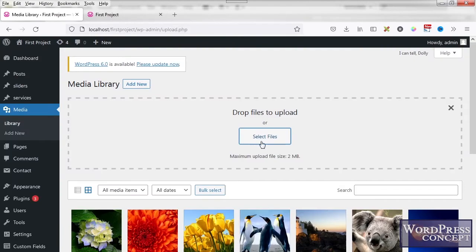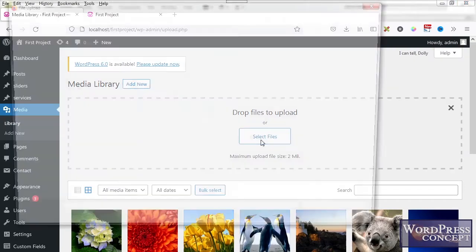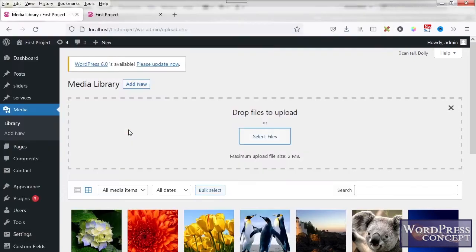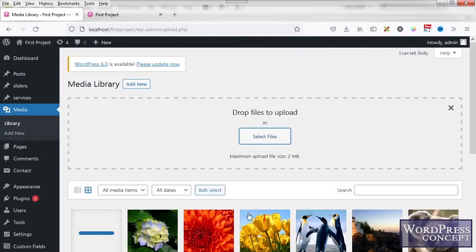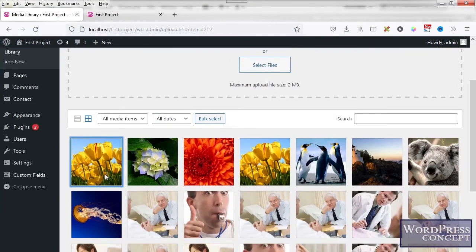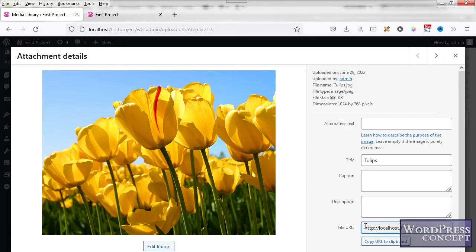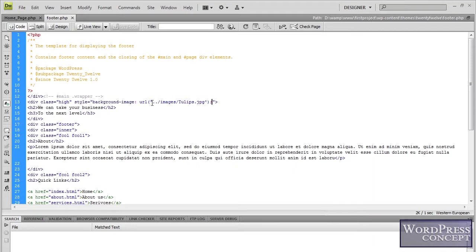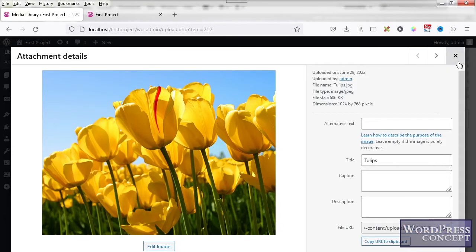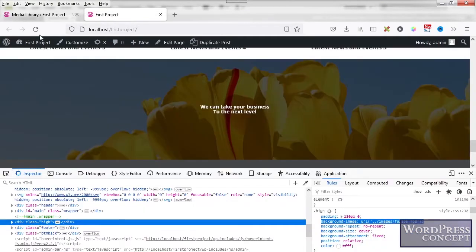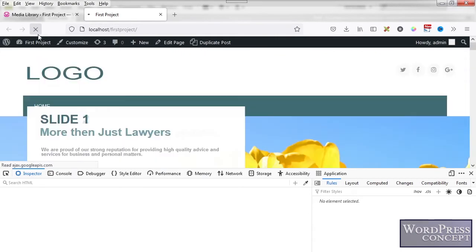Now I'm going to upload the image for the background, this tulip image. Now I'm selecting it. It is already uploaded, but just to tell you how to upload it again. Now I copy this URL from here and I will give it to this link here, and the image is now coming from footer.php directly instead of from style.css.